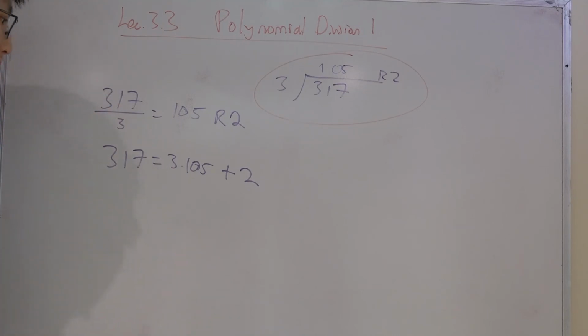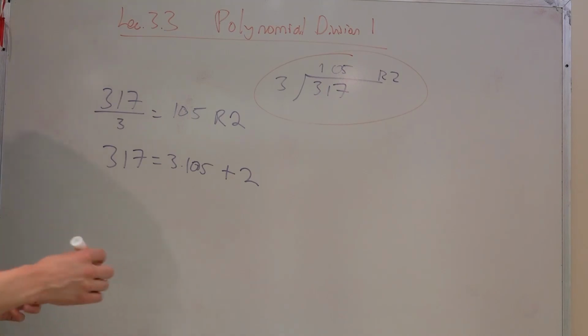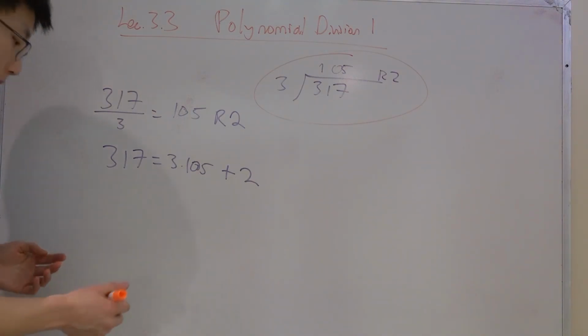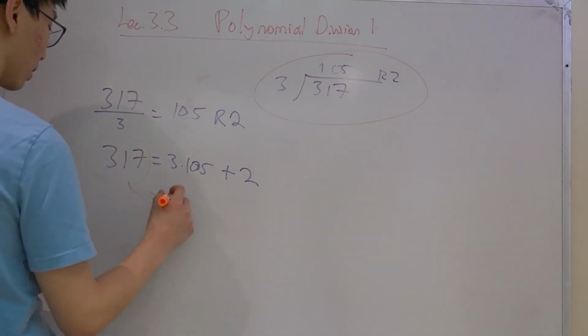Now each of these things has a specific name. I always forget the names, which is why I'm going to remind you what each of these things is called in the division operation. So the anatomy of our division is going to look like this. This thing over here is called the dividend.